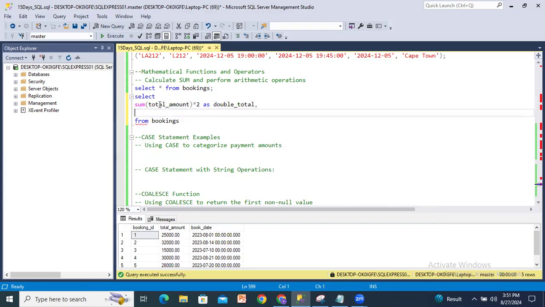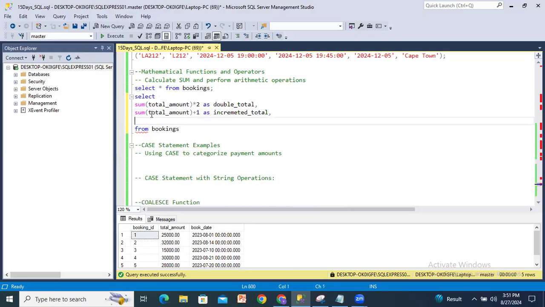Similarly, I will write sum of total amount plus 1 as incremented total. Whatever the total amount is, 1,30,000, plus 1 increments it by 1. I'm just giving alias names for understanding purposes only.